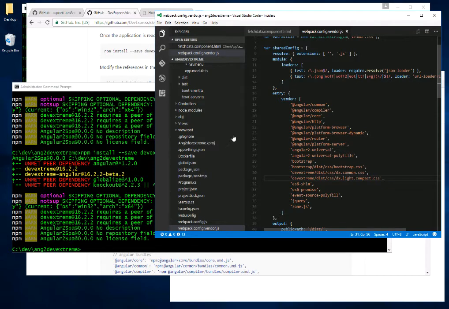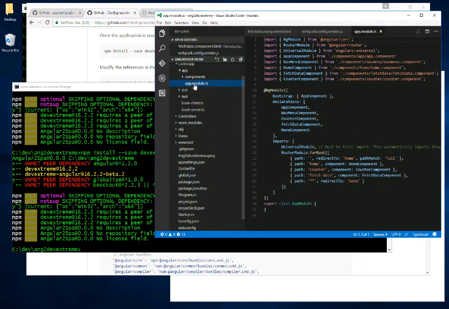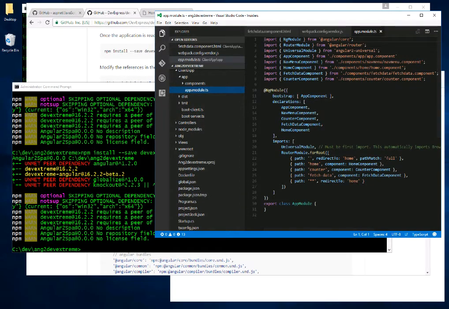And then we need to go to our app module, which is here under the app and app module. Here we need to tell Angular that we are going to import the DevExtreme module.